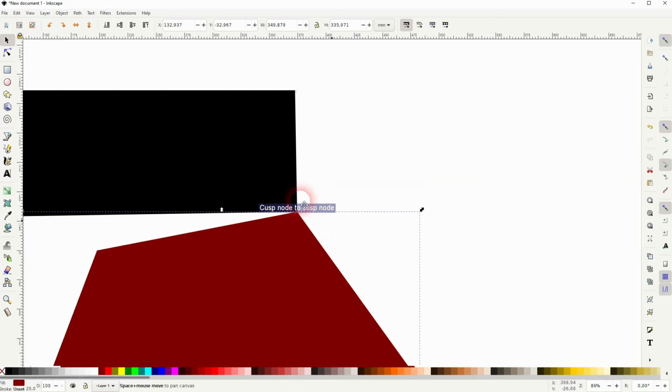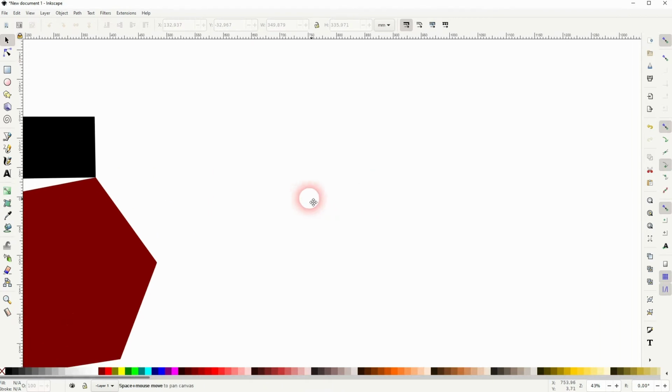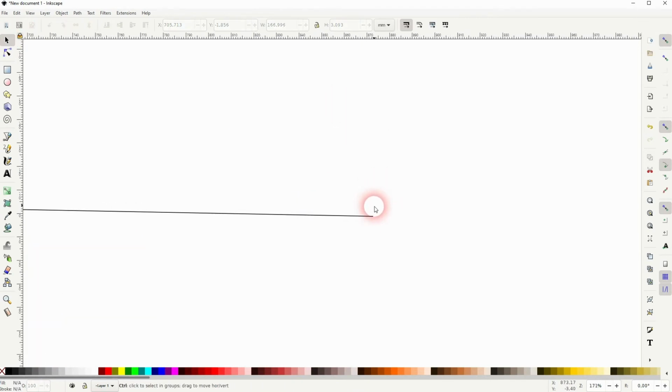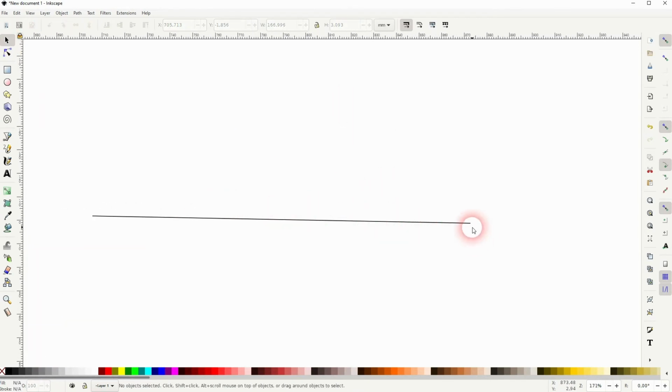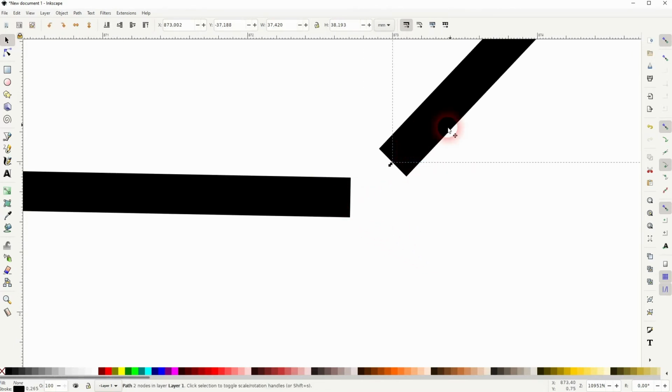But what you can do is connect them with open shapes. So for example, you can use a line. I use the same method here, just this time I use the Bezier tool to create my two lines. If I do it like this, it looks like we've got one line, but it's actually two segments, and the two nodes snap to one another.